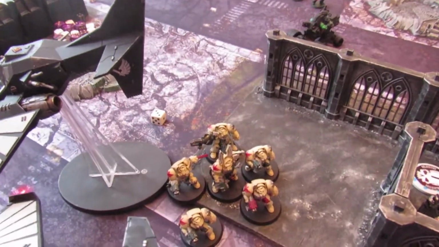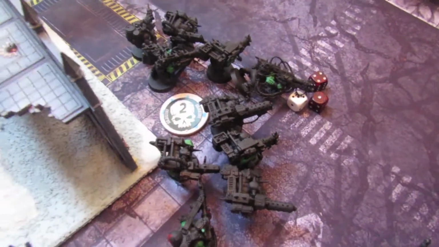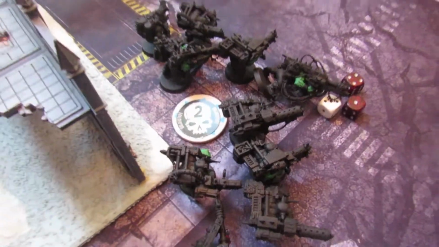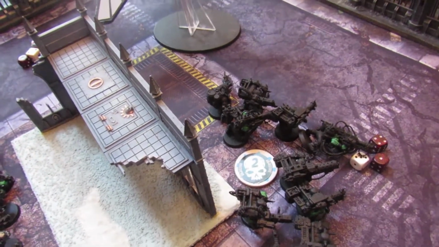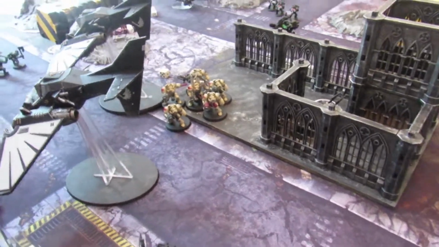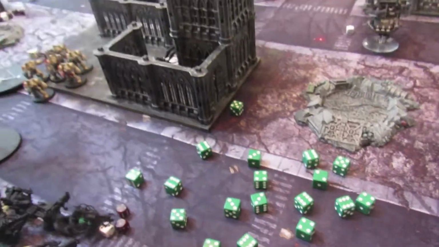Okay. All right, so we're going to have the Deathwing Terminators here who just arrived. Going to drop some fire onto these Flash Gits. Flash Gits, yep. Let's go with it. So all the Stormbolters are within rapid fire range. So that's going to be 20 Stormbolters. So, all right, 20 Stormbolter shots into the Flash Gits from the Deathwing Terminators. So here it comes, hitting on 3s.